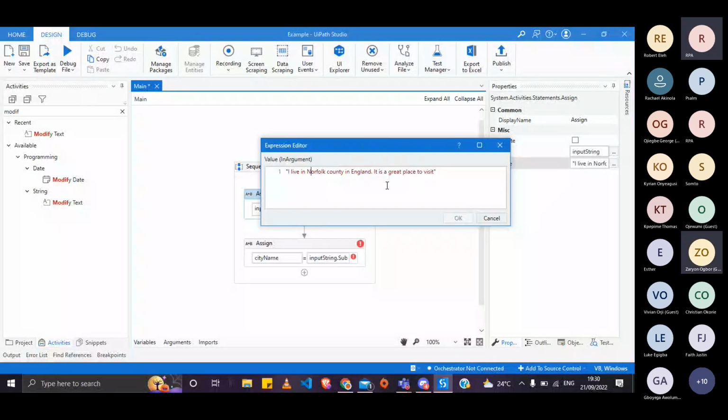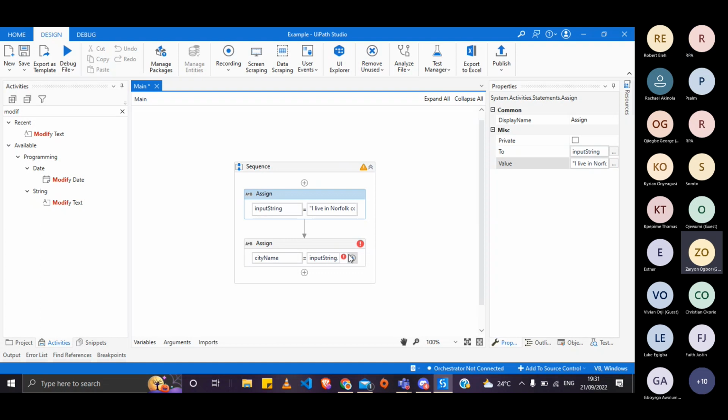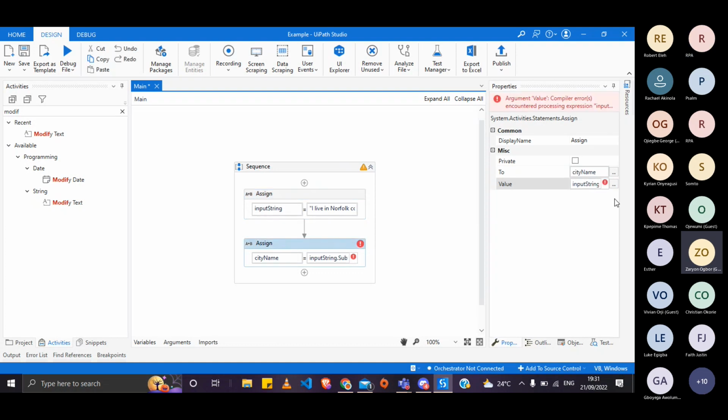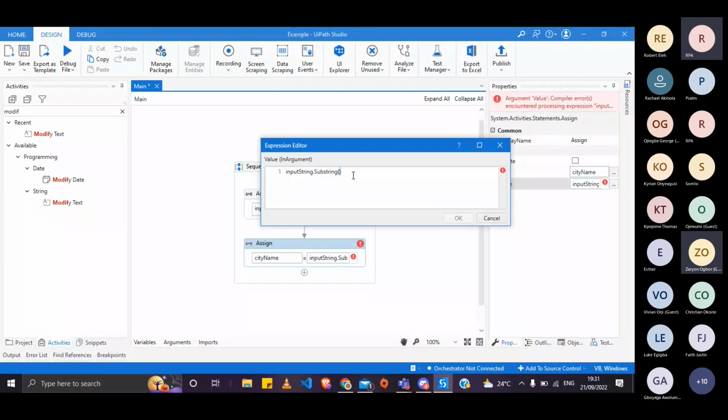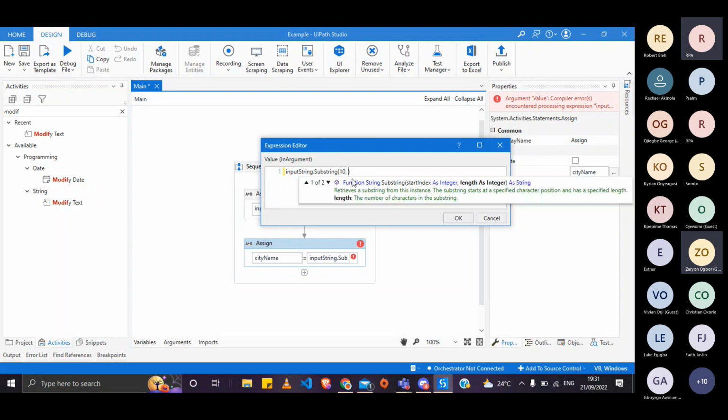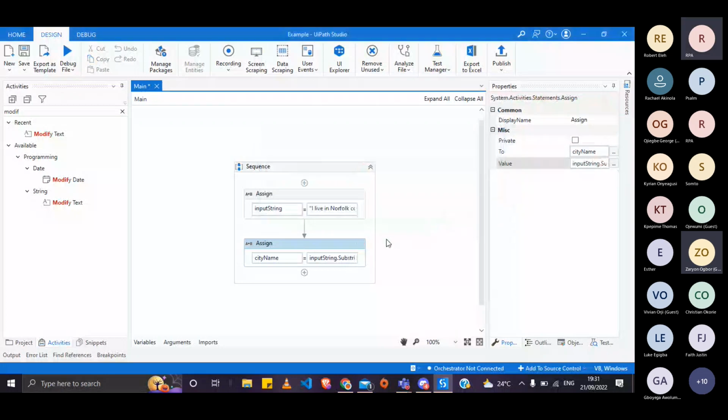And then the length of the city is 7. That means in our substring method, you would use our first parameter as 10, second parameter as 7. So that extracts the city name from this whole string and stores it in this variable.